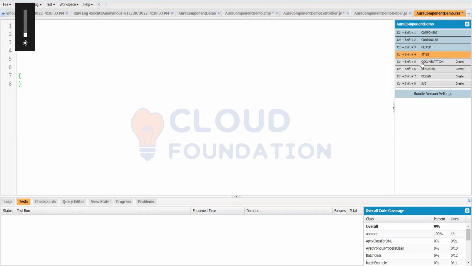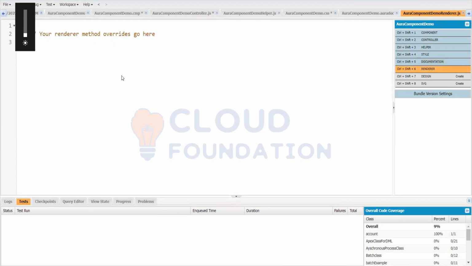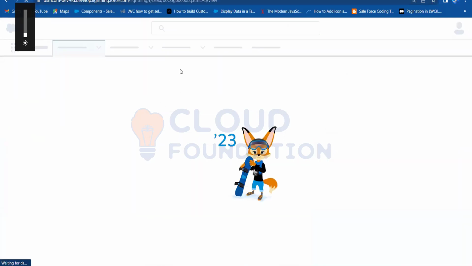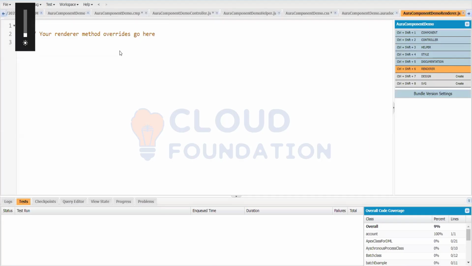And the documentation is just providing a description to your component. Re-render is whenever our component loads or the page reloads. While reloading the page, if you want to perform any action, you have to put your code inside the re-render. Okay, and then we have the design attribute.